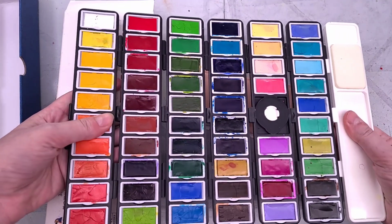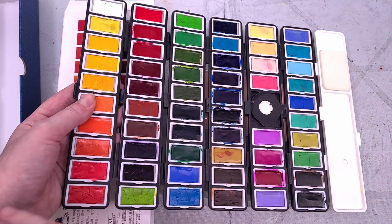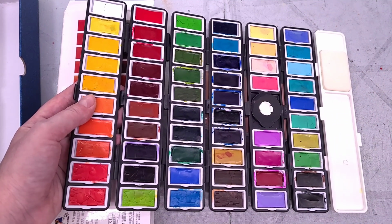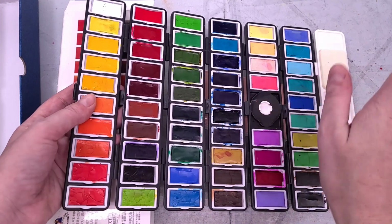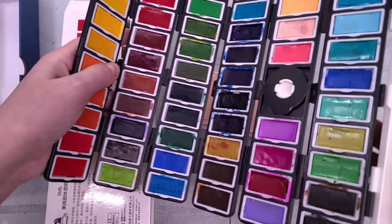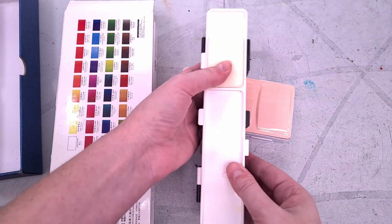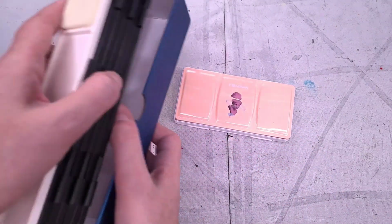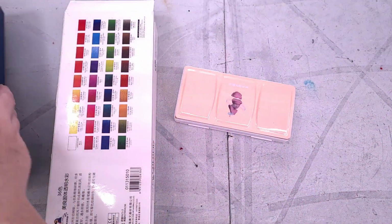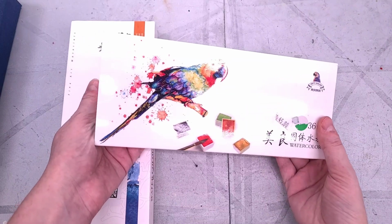I also just like the color range, and when I did the field test for this one, I did it after I did the other Miya field test where I was so annoyed and disheartened by it. And then I really, really liked how these handled in a field test scenario. So I fell in love. And I think these are probably a better option in terms of student grade than the Miya, especially if these are the same paints.